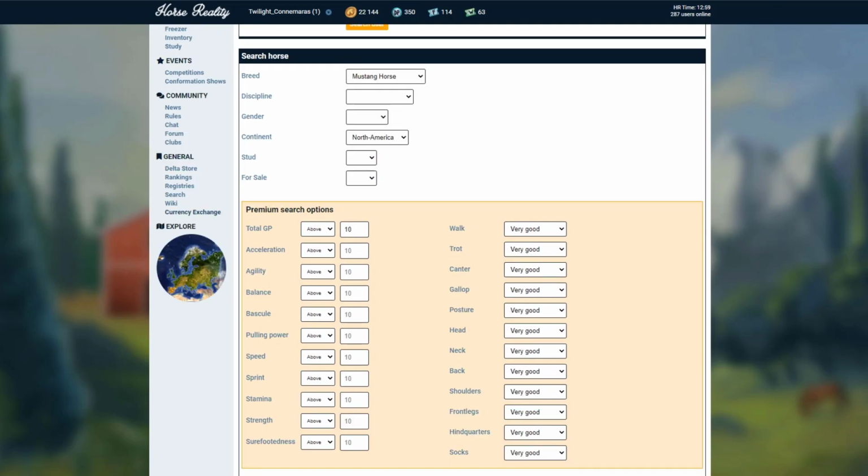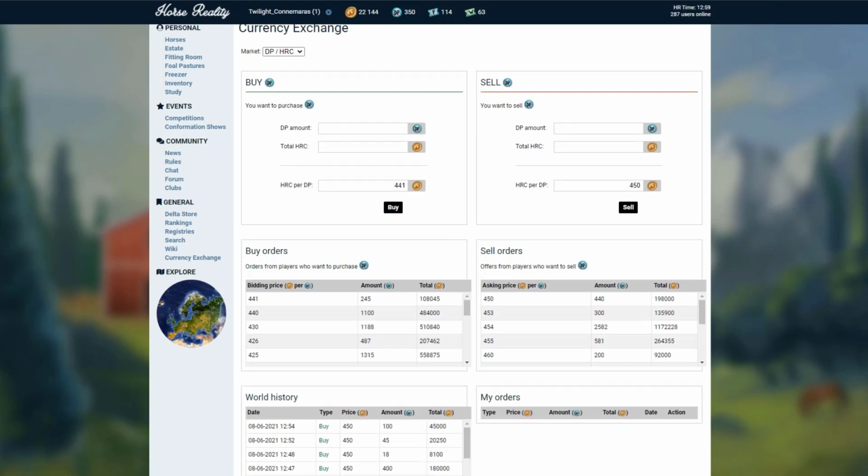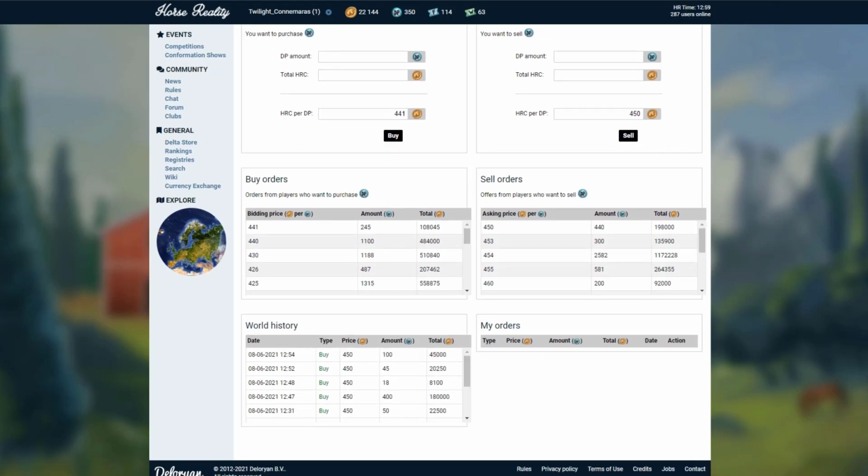So the other thing that I noticed was the currency exchange. So this seems to be new. We didn't have this before. Looks like you can pretty much swap and sell whatever you want here. There's buy orders, so orders from players who want to purchase, sell orders, offers from players who want to sell. Then we've got world history and my orders.